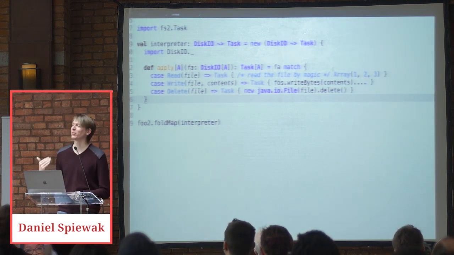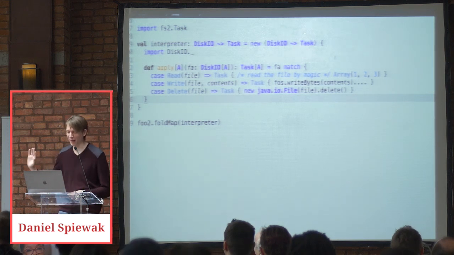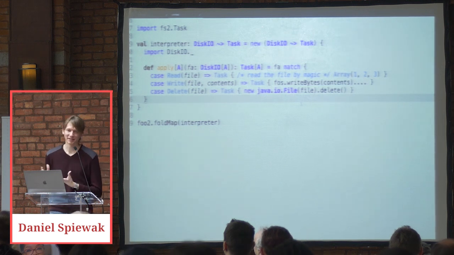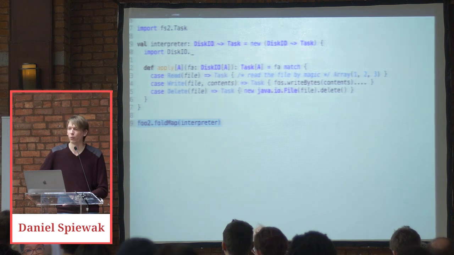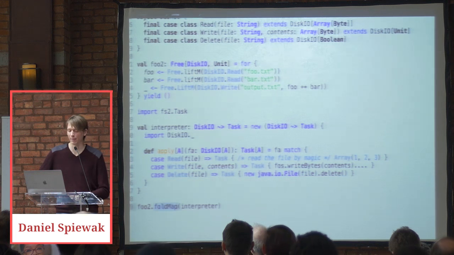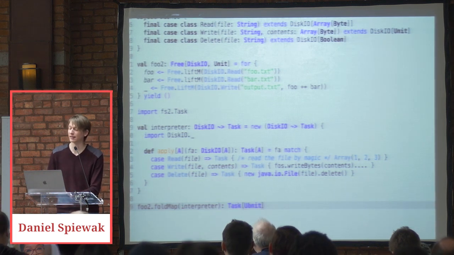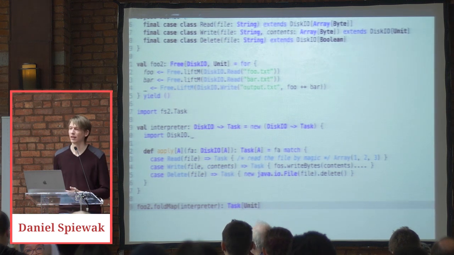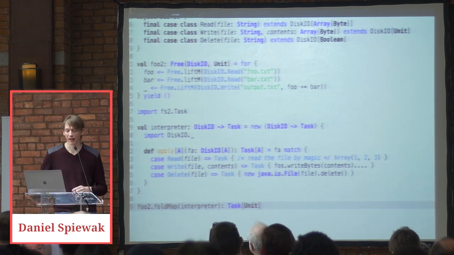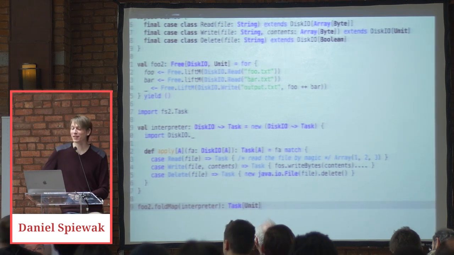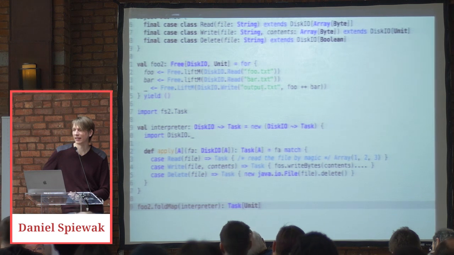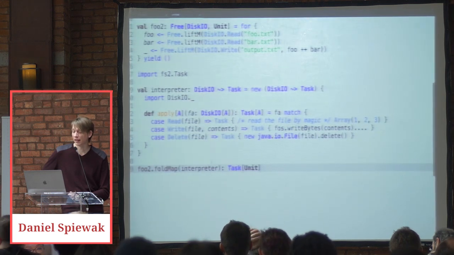So now it kind of looks like we're doing real work, and we know we're doing real work because I'm hand waving my way past it, but we're actually performing some operations, okay? So far we haven't done anything useful with that, but through the magic of the free monad, this stuff up here is going to be connected to this program through this foldMap operation, and what we get out at the end is a Task of Unit, which if we run that task, will actually do the work we asked for. In other words, it will read the foo file, and then read the bar file, and then write to the output file, and that's exactly and only what it would do. And that is literally just going to work.